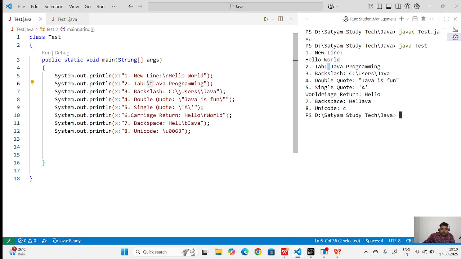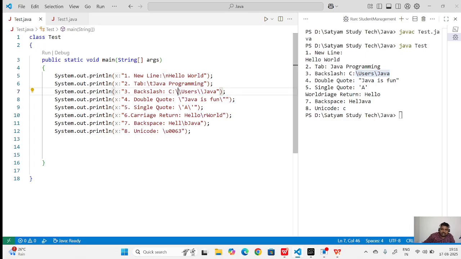Next, if you want to print this slash, before printing the slash you can put one more slash here. That's why you can print after C colon, slash users slash Java. If you want to print the slash before the Java, you have to add one more escape sequence here also.